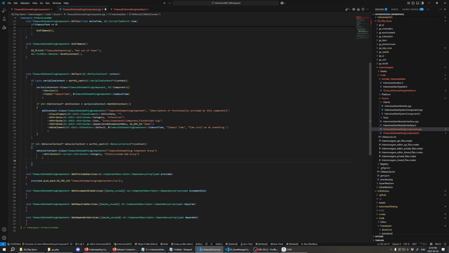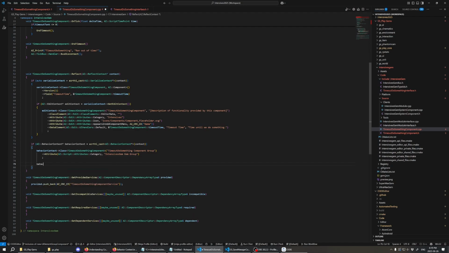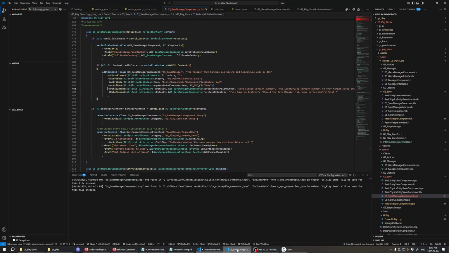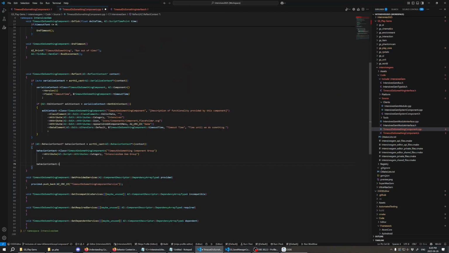What we can then do is go behavior context. So that's that, and then it's a pointer. So we're saying, let's do something about it. And we're calling it eBus. So we're not declaring a class, we're declaring an eBus.